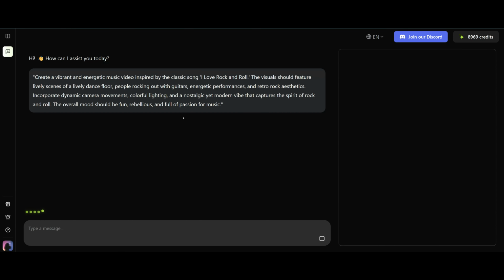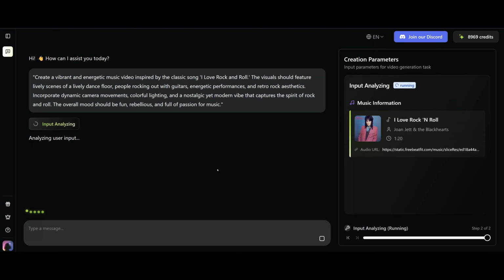And now we'll be taking over to this chatbot type screen. So it'll be interesting to see how this operates. It looks like agents are running, like you might see on Claude and ChatGPT, and it's analysing this particular song. It's giving some details on the right here. At the bottom it says input analysing, and it's running. So these are like steps it seems to be taking, going through the process one by one.